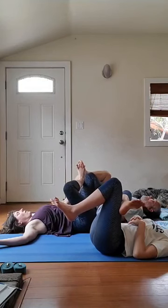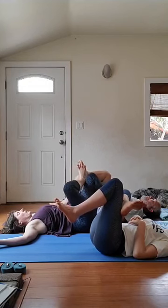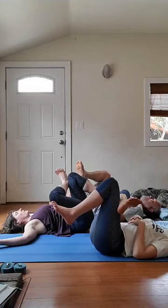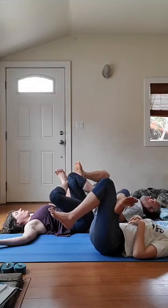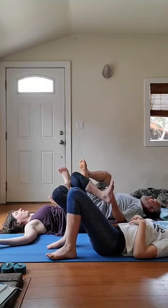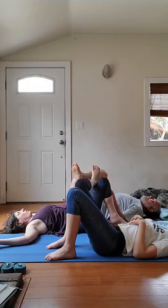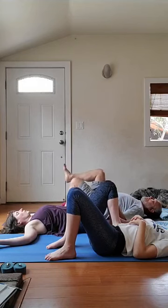We just want to soften the tissues. We want to think about those spaces where we're encountering tension beginning to soften. Find that space you're going to work in. Continue to pull the right knee in towards your chest as you're pushing the left knee away. And then lower right foot to the floor, left foot to the floor, and let's pause.